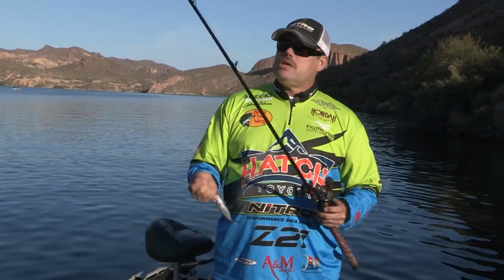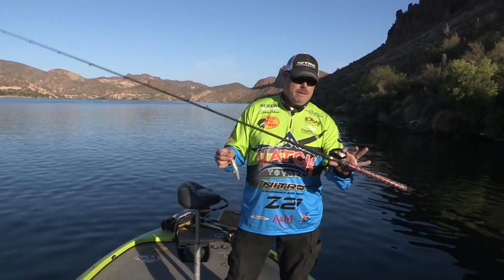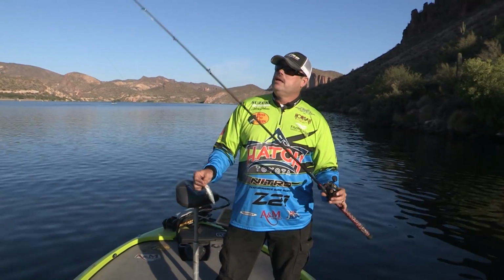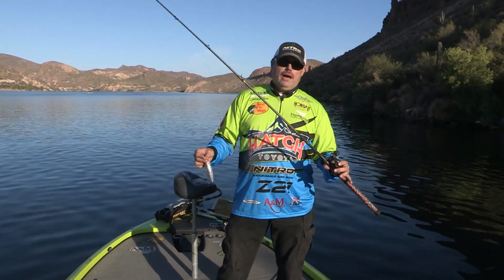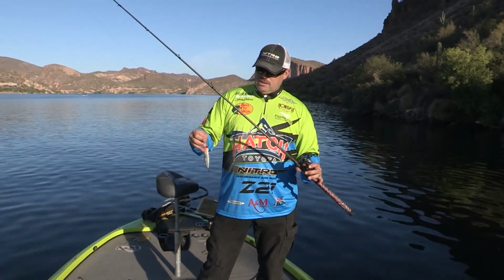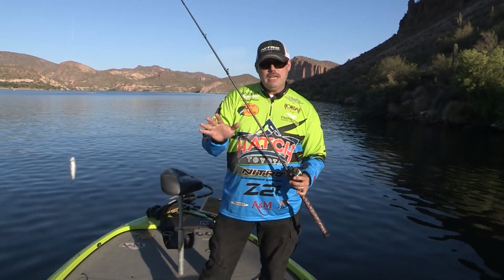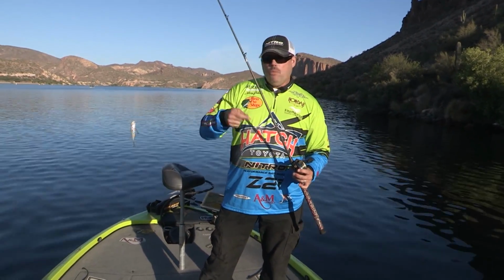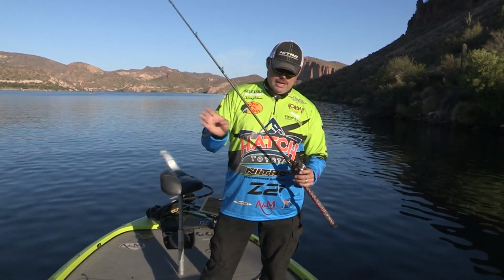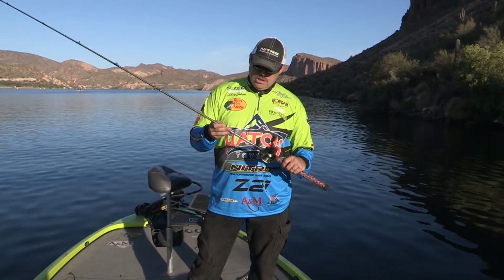And then I'm using a medium heavy rod. It's made by Taipan. It's the Elite Series rod. It's a topwater rod. And the reason why I like the little bit medium heavy with a big bulky bait like this is because I want to be able to get the twitches that I need. If I use too soft of a tip, I just don't get the walk that I want off a big bait like this. So I'll go to a little bit heavier rod for that. Plus I got some great backbone for those fish. So we're going to throw this out there and see if we can't get it done.